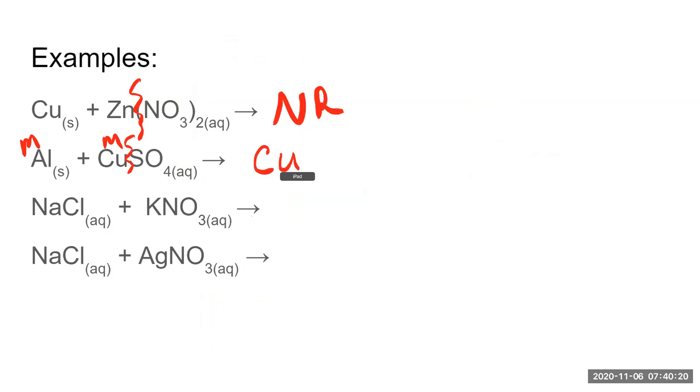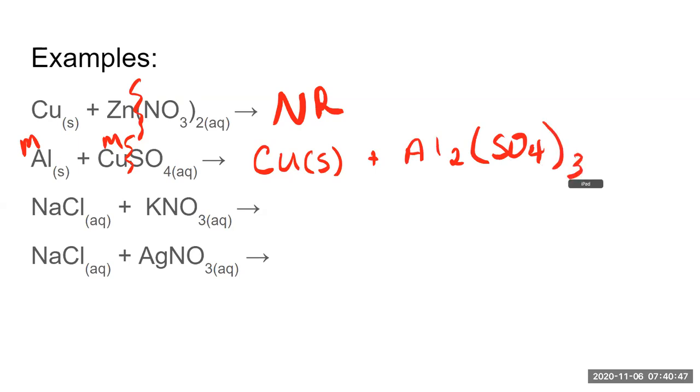Copper is a metal now and is solid. It's neutral. Okay, it's no longer in the ionic compound, so it doesn't get kicked out as an ion. Elements are always neutral unless they've formed a relationship with something else to form that ionic bond. So that means that aluminum had to become an ion in this case by a transfer of electrons. And so now it is with sulfate. So aluminum forms a +3 and sulfate is a -2. So this would be the formula. And then of course you'd have to go back and balance everything, which I'm not going to do in this video, but you'll have to do.